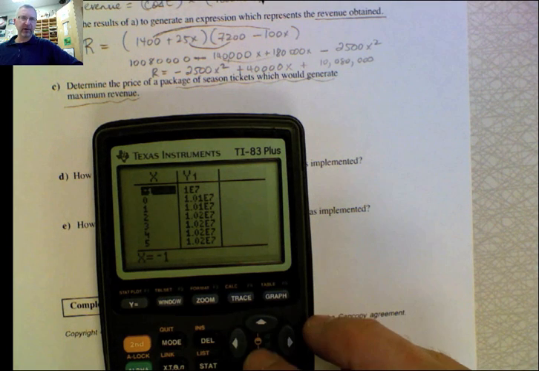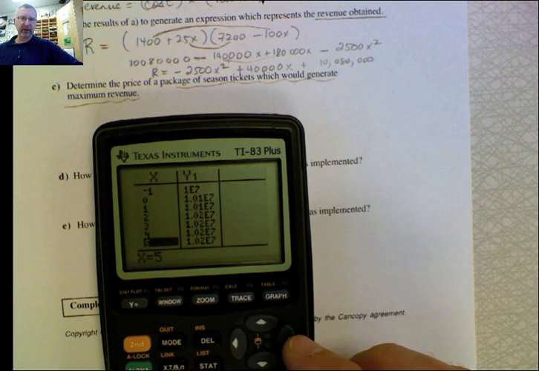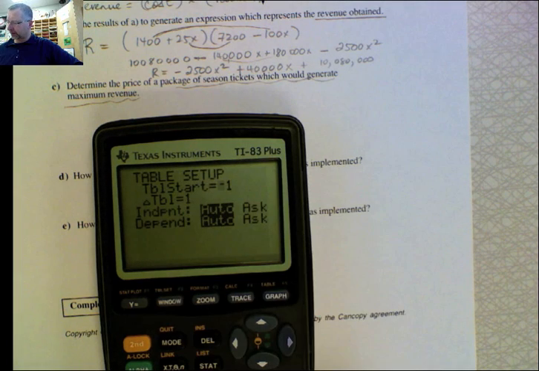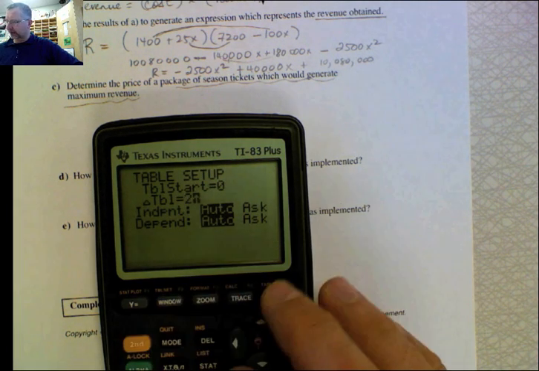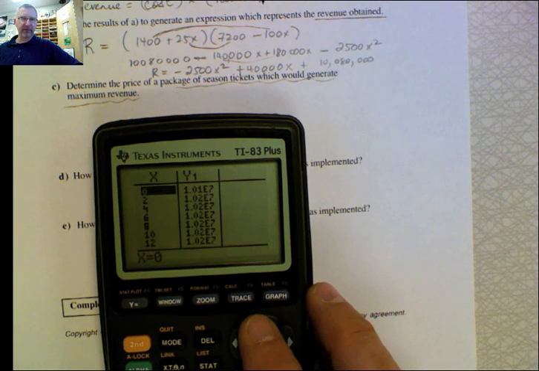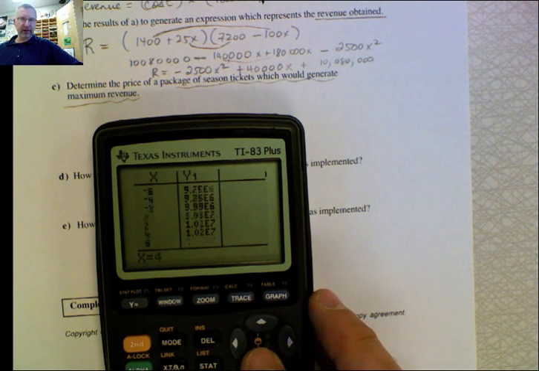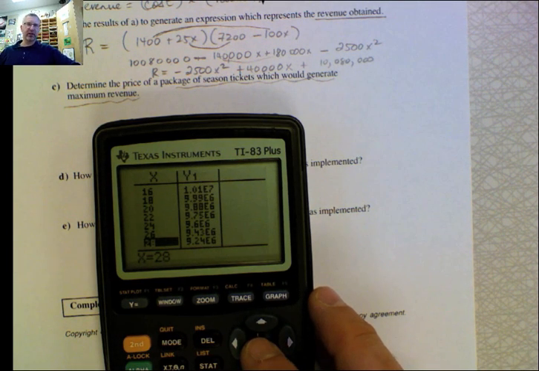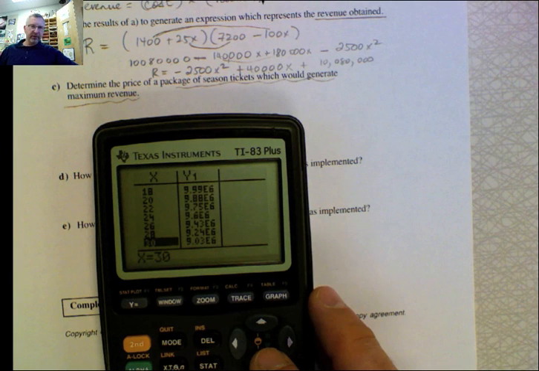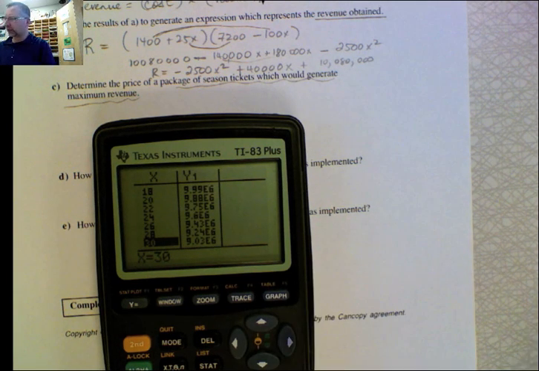It doesn't look like our revenue's changing a lot when we're going by 1. So we're going to go back in, start our table at 0, and change by 2 instead, and go second function graph and look at your table of values. Oops. Looks like our revenue is about the same. Oh, it's starting to go down around 22, 24, 26. Okay, so I'm going to suggest we go from 0 to 30 for our X window settings.